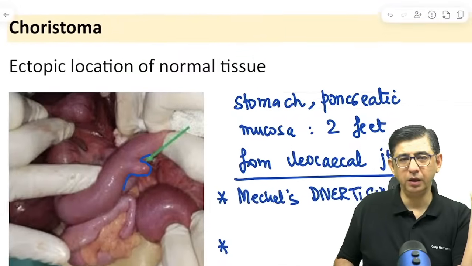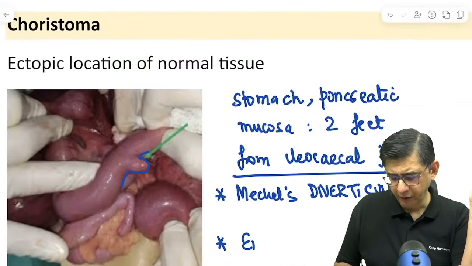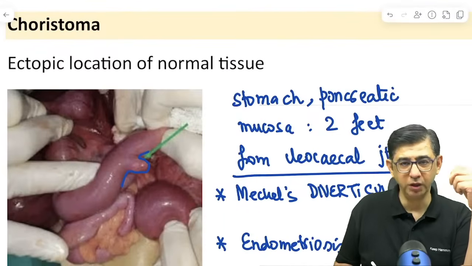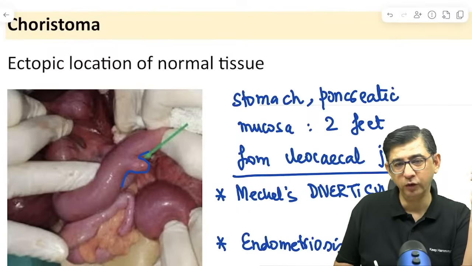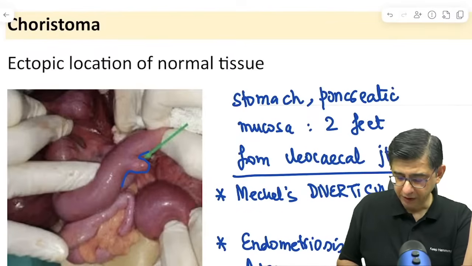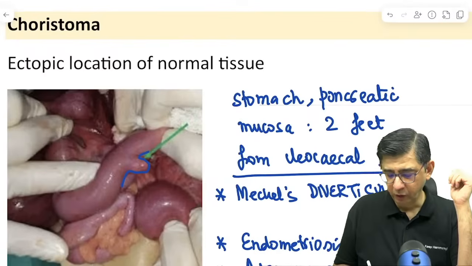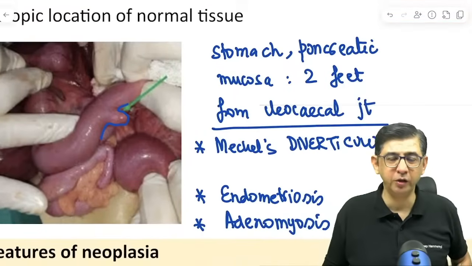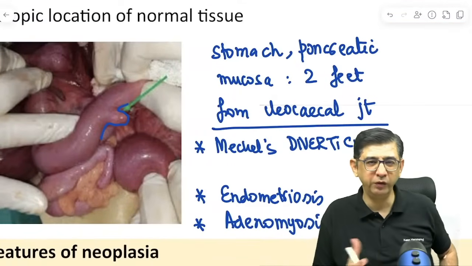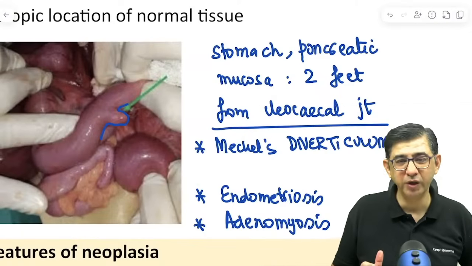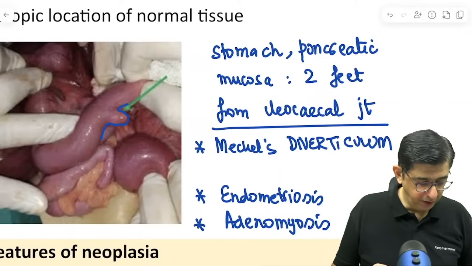One would be, in fact, I can write it like endometriosis and adenomyosis also, because again, the endometrial tissue would be present in the wall of the uterus. Normally, this should not be happening. It should be the lining of the uterus only. So, yes, guys, the investigation that we'll be doing in this. There are three examples that I've written: Meckel's diverticulum, endometriosis, and adenomyosis. Endometriosis would be written as chocolate cyst of the ovary. You very well know that the bleed will cause that hemosiderin, and it's brownish in color, so it looks like a chocolate. Waiting for the imaging modality.